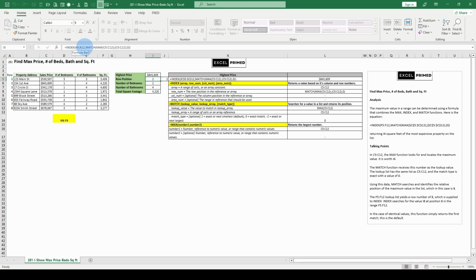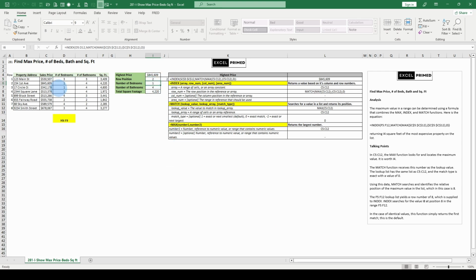We'll look at A5 to A12 because we're looking for a row. MATCH, MAX. We know here it's 845609. And all we have to do is look down here and we see it right here. Here's 845609 and you throw that over into INDEX. INDEX is going to go A5 through A12, and it's going to be row 2. And guess what? Row 2.